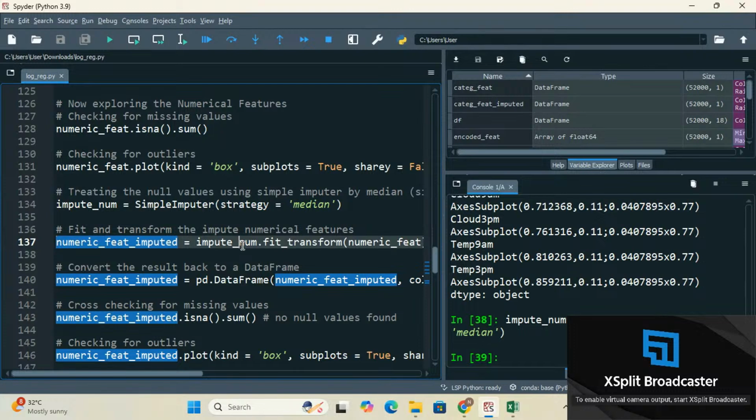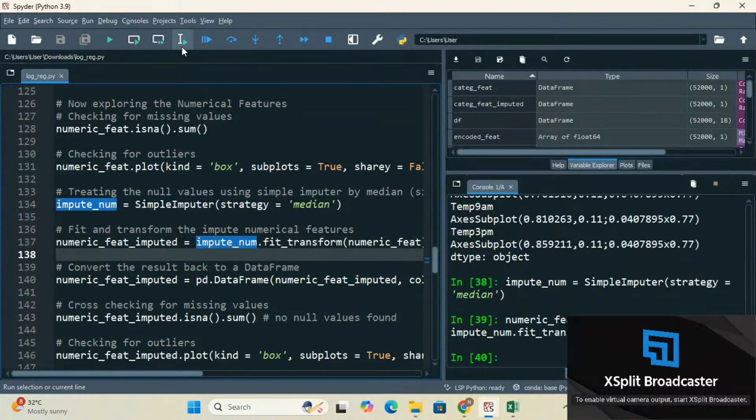And what am I doing? I'm applying this simple imputer on the numeric columns so that it gets fitted and returns us the transformed results. Is it done? Yes, it is done.